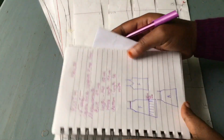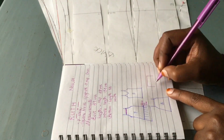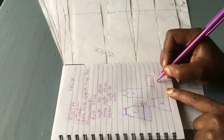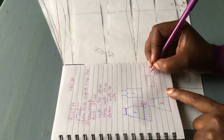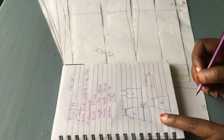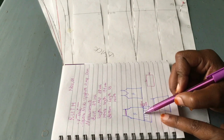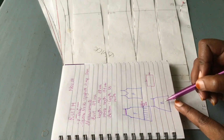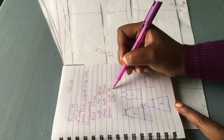So these are the pieces for the top, but for the bottom, remember we said we are just going to have a piece of fabric. This piece will be cut into the length and the width. This will be the width and that will be the length. For the measurement of the length, we will measure the front pattern and the back. And as you remember, our width is 13.